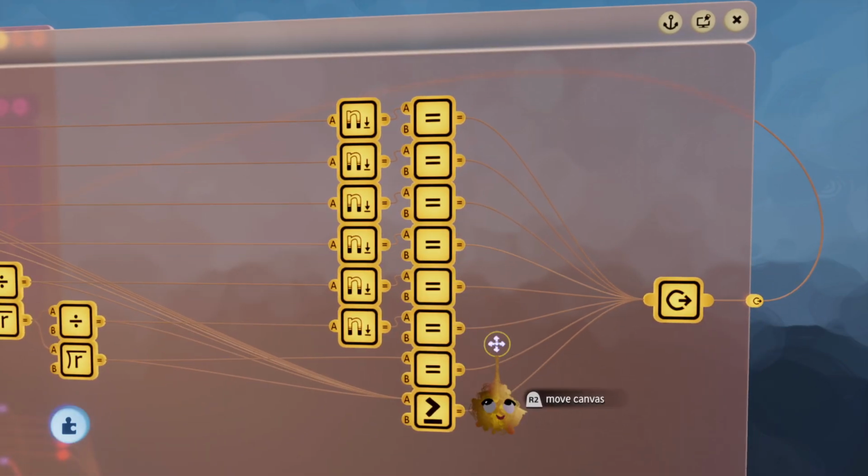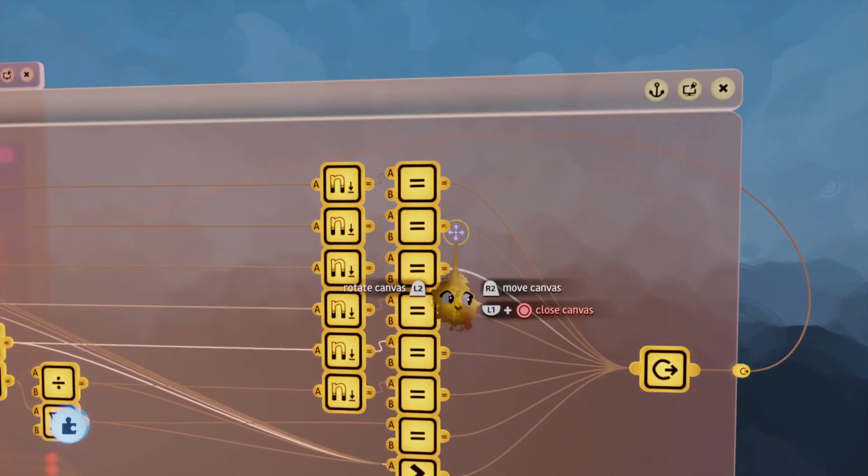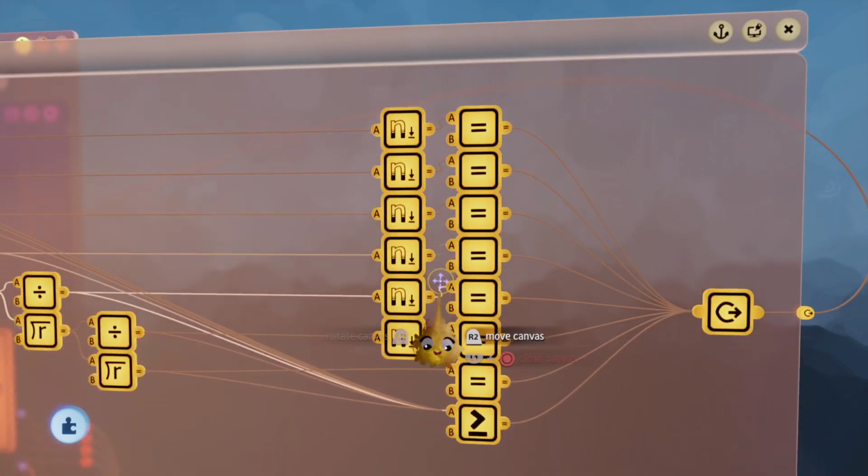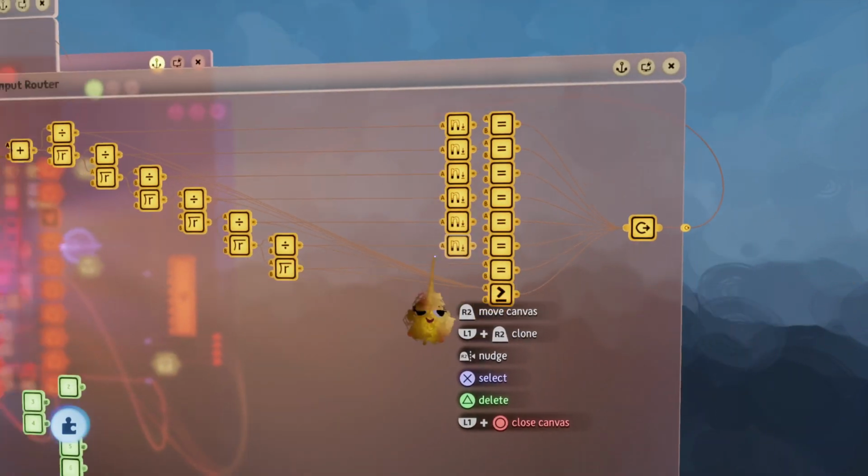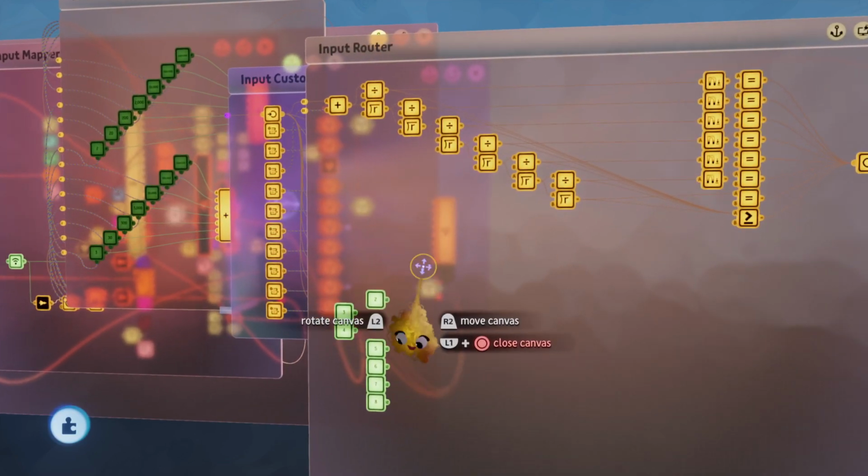However, as I'm sure you're noticing here, there's a lot of wires going out of this. There's these items here, there's these wires right here, and then there's this right here. I mean, there's a lot of stuff going on. How did I manage to fix this?